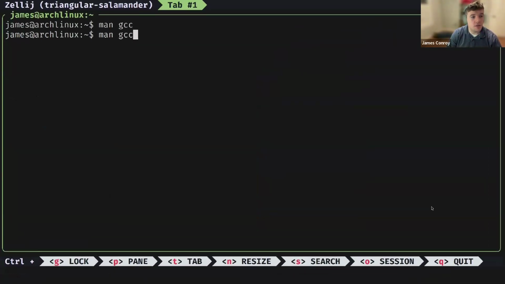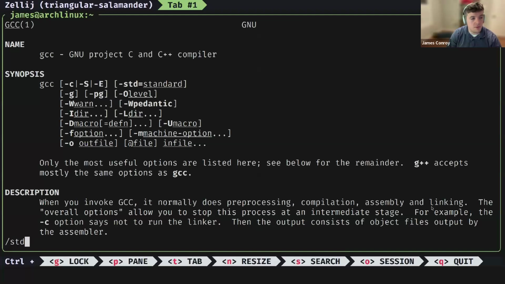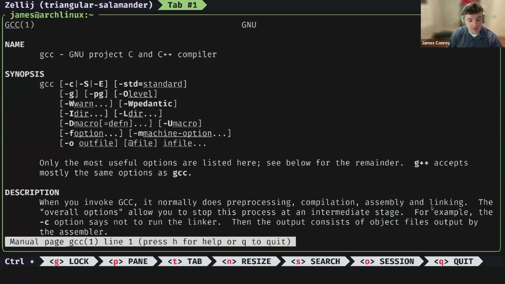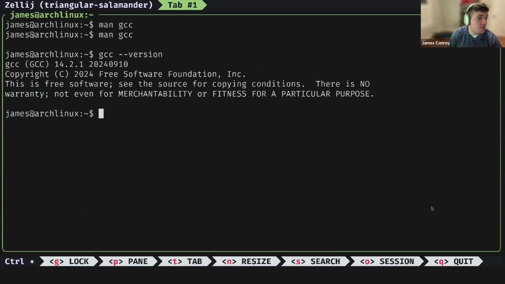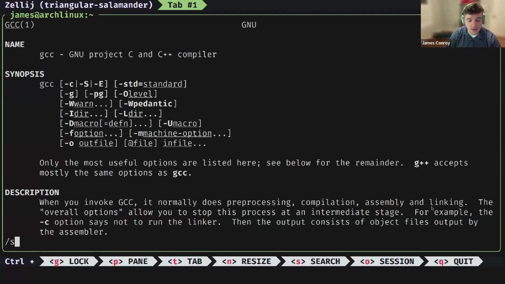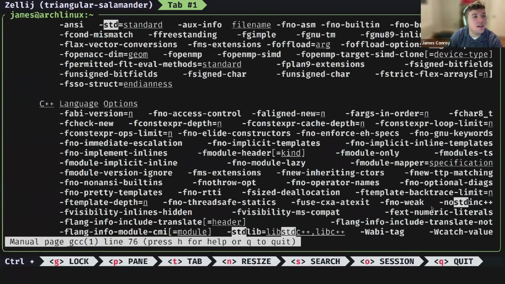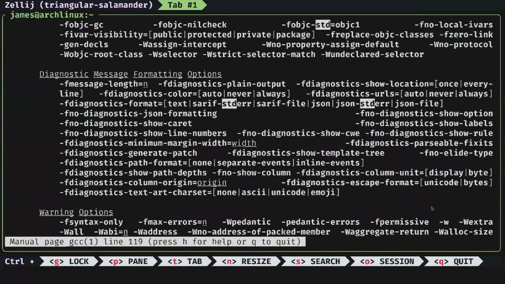So C has several standards. What? There's more than one standard? Hold on. Do people have any guesses? I'll give you a hint because I don't know off the top of my head, but I am using version 14.2 of GCC, released 2024. 97. That's my guess. 97? Are we sure about that? Not at all.